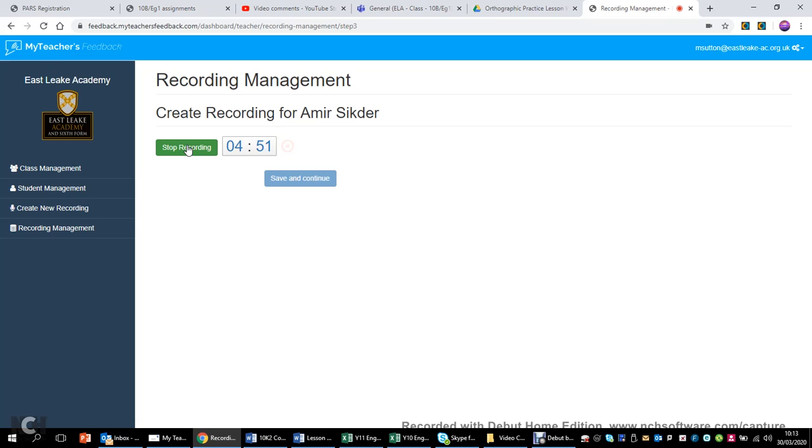So types of things that I'm sure I've already picked out for him: he didn't read the last question, which was worth 6 marks, and did it in a completely the wrong place, and therefore he ended up with only getting 2 marks because he only did a little bit in the correct place. So reading the question is absolutely crucial, and so on. Once you're happy with that, you stop it.